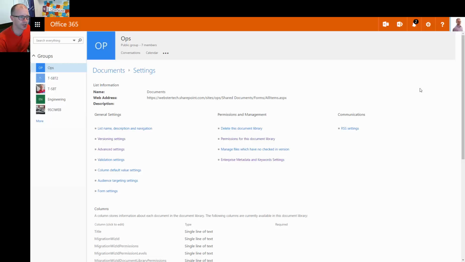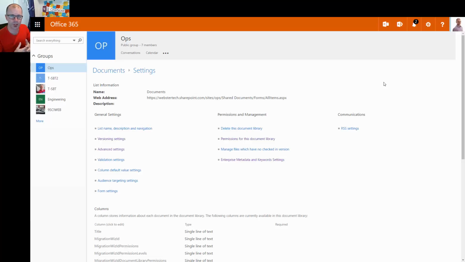I think that as we see time go on, the experience across the groups files library and the team sites document libraries is going to be more and more equivalent. And as we've heard too, the team site experience is going to be opened up within groups in the near future too.